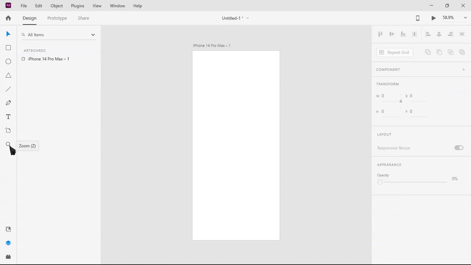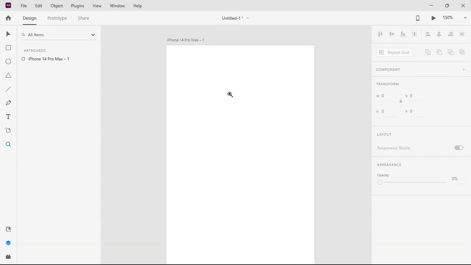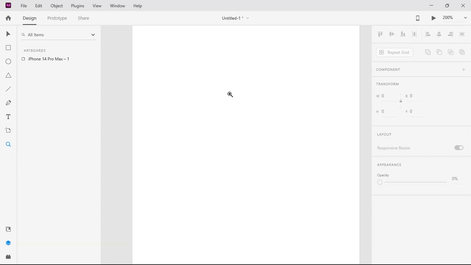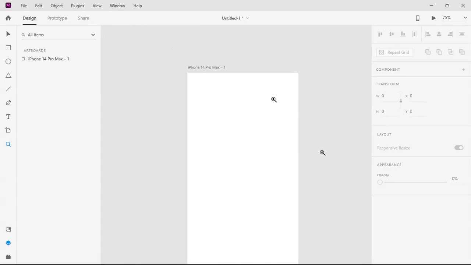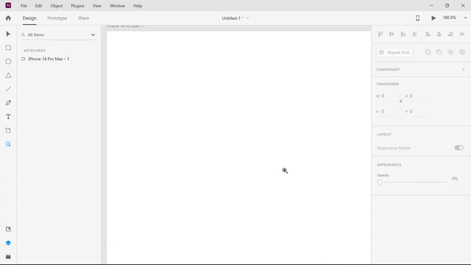And we have this zoom tool. The zoom tool. One tap to zoom into the screen, and control tap. Sorry, control or shift. I think you can only zoom in. There's no way to zoom out. But you can also click and drag on a section to zoom into that section too. Maybe you want something like this here. You can zoom into that.